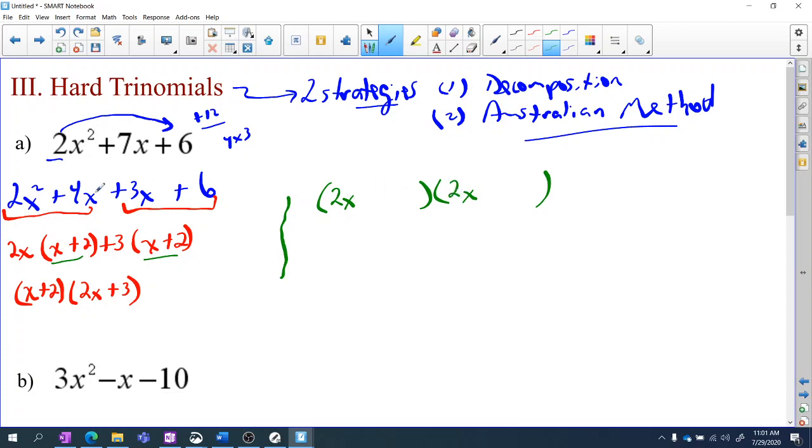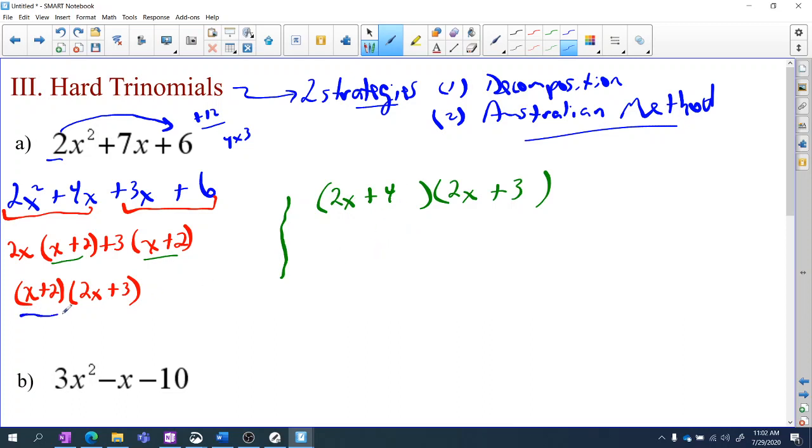Now, the 2 numbers that we come up with were 4 and 3. So in one bracket, you're going to put one of those numbers. In the other bracket, you're going to put the other. So a common mistake is students do this, and then on they go to the next question. You're not finished. As I said, even if you use the Australian method, there's still more work to get to the final answer.